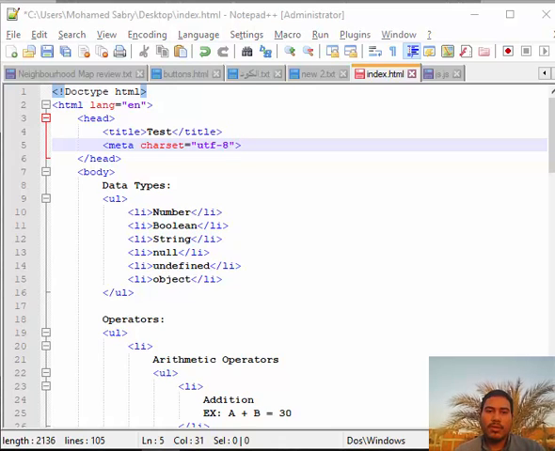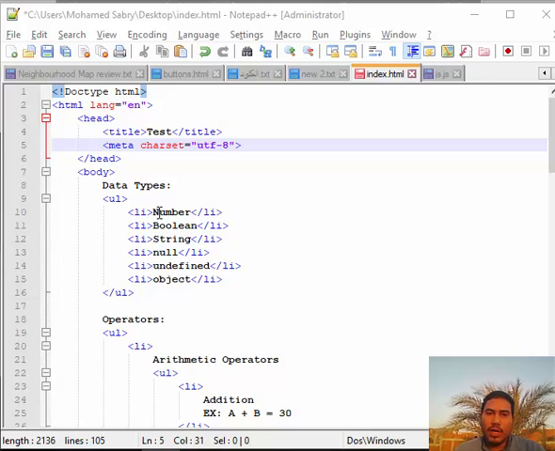Now let's talk about variables in JavaScript. JavaScript allows you to work with three primitive data types: number, boolean, and string. JavaScript can't make a distinction between integer and floating point values. All numbers in JavaScript are represented as floating point values.